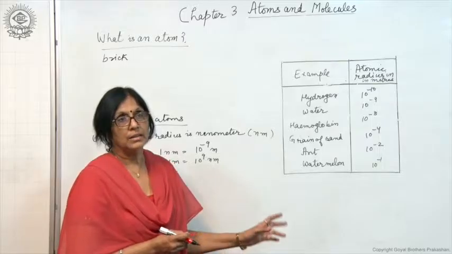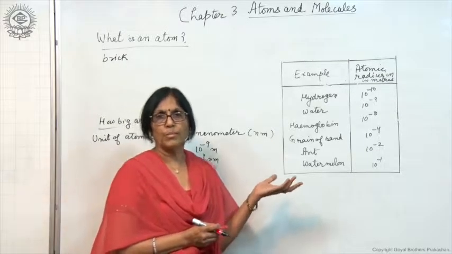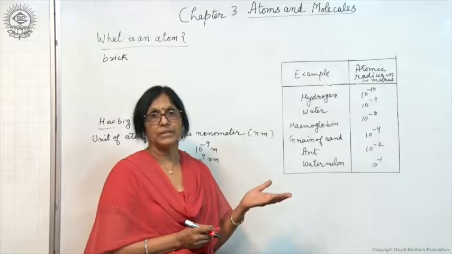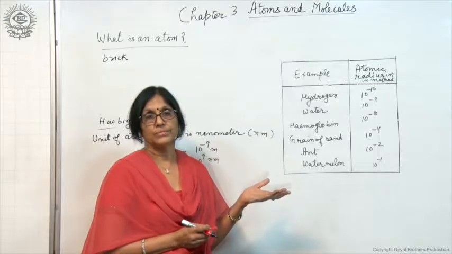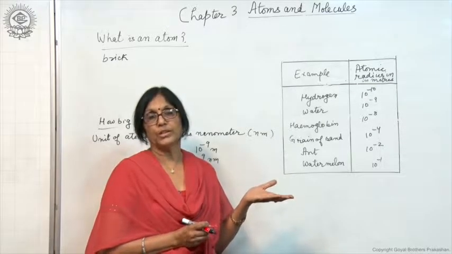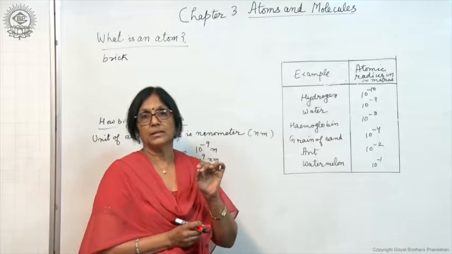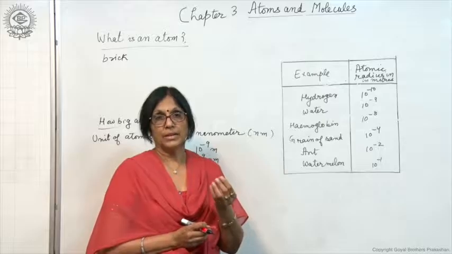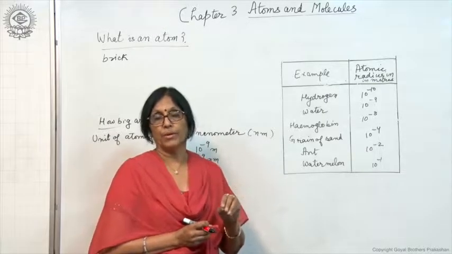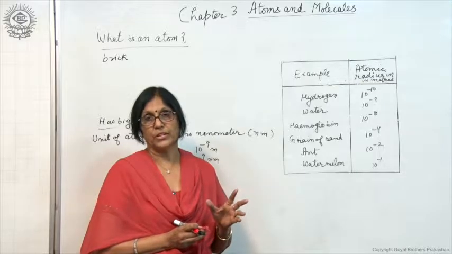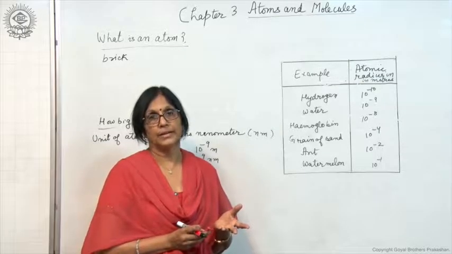Now you will think that why should we bother about atom which is so small in size, which we can't even see with the naked eyes. So it is very important to study about matter and its smallest particle, that is atom. What is atom? What is it made up of? What is its nature? So we will study in detail about atom.